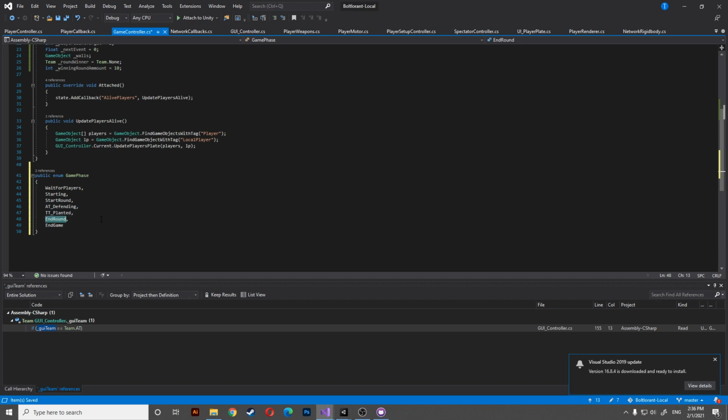And simply the end round is a little countdown of 10 seconds that will tell us that we have finished the round, and now we can pick up weapons on the floor or anything. And of course we will have an end game phase that will help us later.